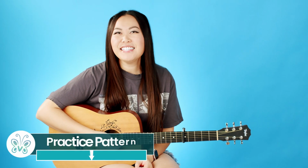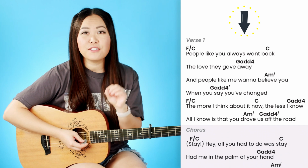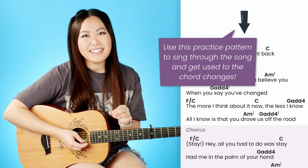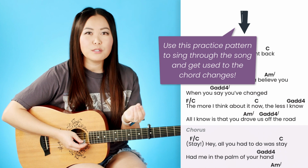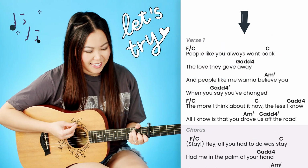Alright guys, so as always, if you are brand new to playing guitar, or you're somebody who struggles with playing guitar while singing at the same time, the first thing I would suggest doing is to bring up the song and play through the entire thing with a single down strum on each chord change as you sing through the song. You want to take this time to really get used to what word or what syllable you're on whenever those chords are changing. So here's a quick example of what that would look like.